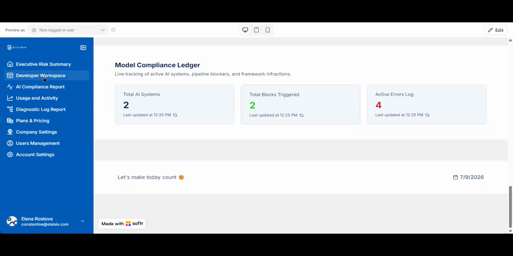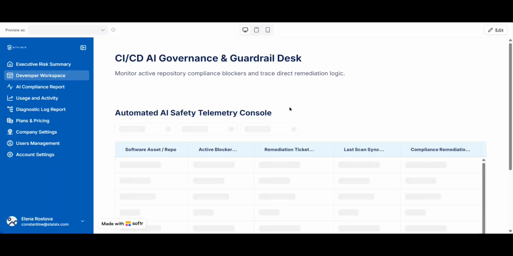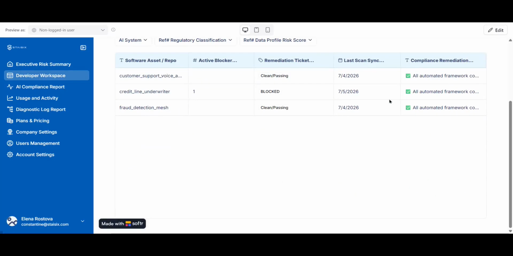On the left-hand side, you will also see a developer workspace. This is where you monitor your active repository compliance blockers and trace direct remediation logic. For example, Credit Line Underwriter has one active blocker as of July 5th, 2026.